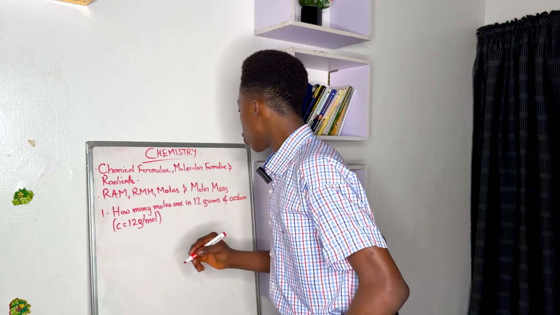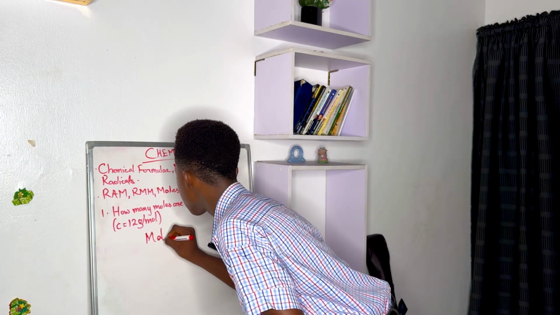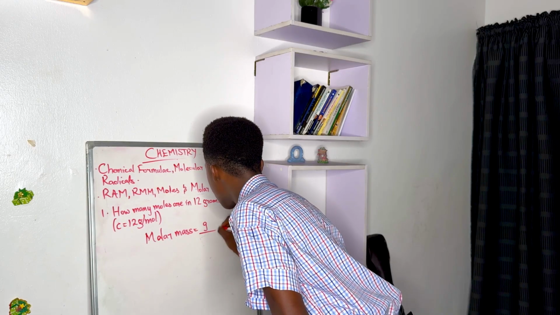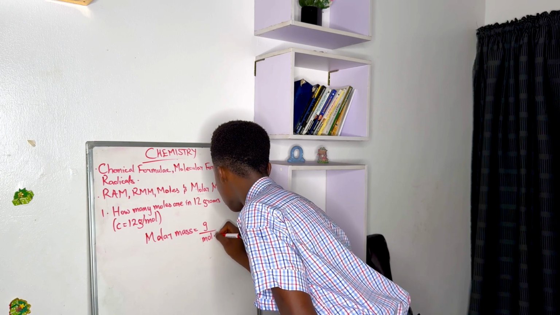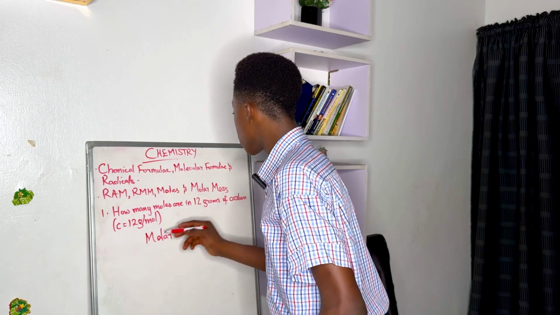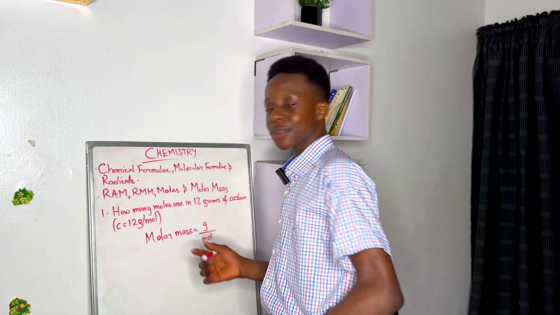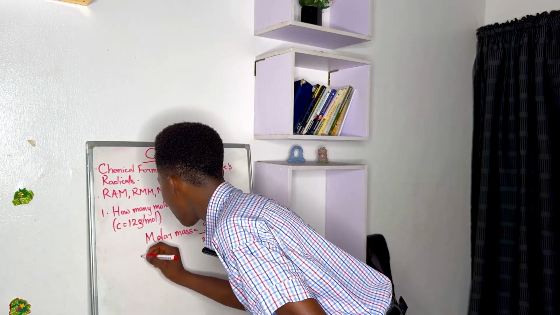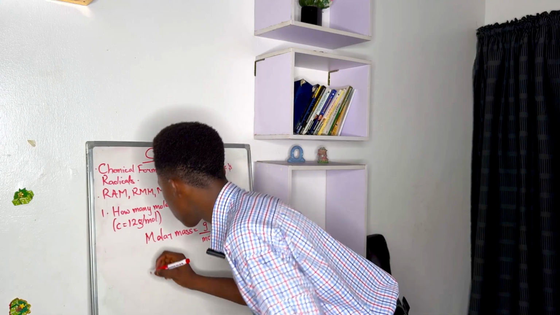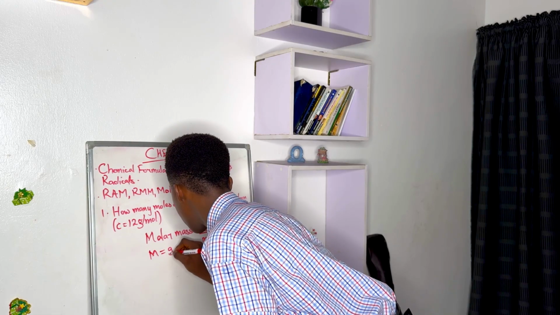So how do we find moles if we're given grams and molar mass? Remember, I just told you that molar mass is equal to how many grams of a substance, which is G, divided by 1 mole of that substance. Now you're given the molar mass and the grams, and you want to find the mole. All you need to do is make mole the subject of the formula. So let's do that. I'll call molar mass capital M, and I'm going to call mole lowercase m. So capital M is equal to G over lower m.